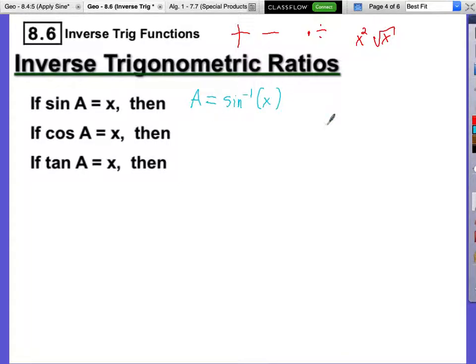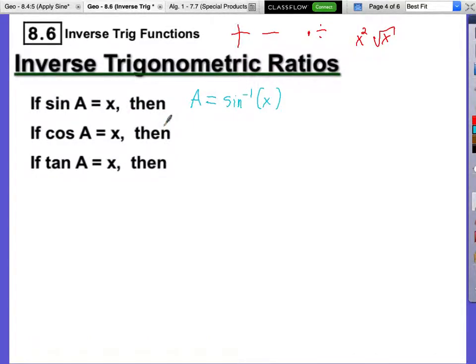Second thing to talk about here is this sine to the power of -1. That's how it's written, but it's read and it means inverse sine. So just like addition and subtraction are inverse operations, sine and inverse sine are inverse operations. That's just how we write it, sine to the -1, which just means inverse sine for us, of x.